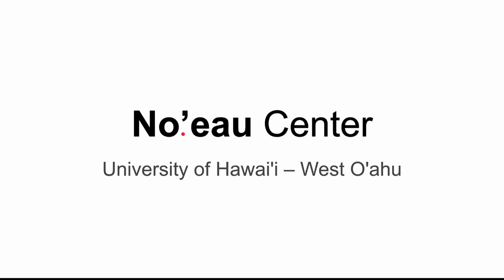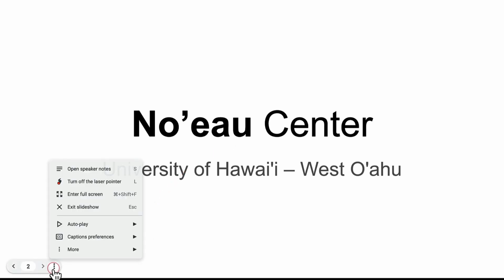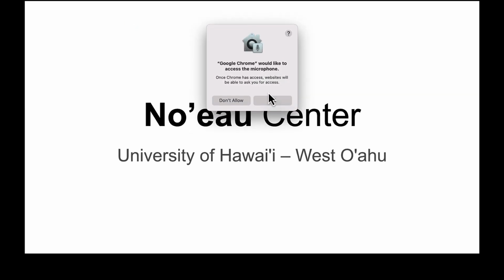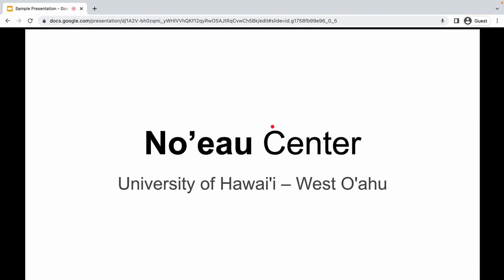Another neat feature while presenting is that you can have a pointer with a small circle cursor and a trail behind it that can be easily viewed by audience members in order to direct attention to a particular aspect of the presentation. The last tool that is useful while presenting is closed captioning. With Google Slides, you're able to have the presentation itself record and transcribe speech to text for audience members to read. This can be especially useful not only for hearing impaired audience members, but also those who may have trouble hearing the presenter due to an unstable internet connection.